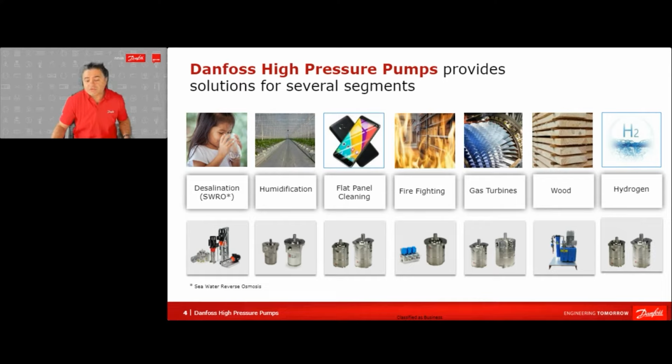We are also supplying our products to the flat panel cleaning industry, a high-tech industry where a lot of care needs to be taken because all those displays have to end up as a high-quality product. Then we also have firefighting, called high-pressure water mist fire suppression systems. Also in that industry, we are supplying our products. In the gas turbine industry, in order to increase the efficiency of the gas turbines, we are also supplying our products, which are integrated in other equipment and then supplied to that industry. Last but not least, the hydrogen industry. Nowadays you hear at every corner about sustainability, energy efficiency, renewable energy, and so on. And for that application, we have our dedicated products that we are supplying.